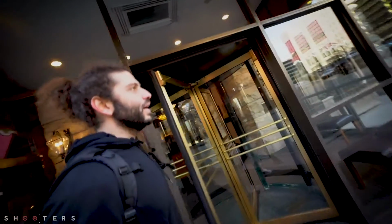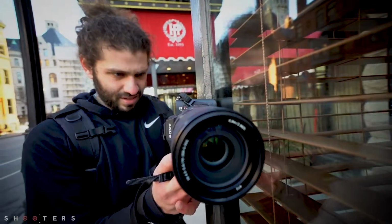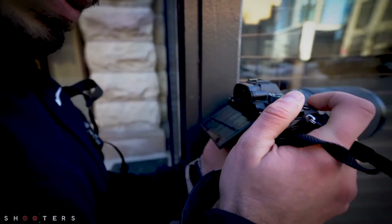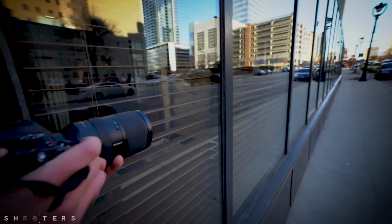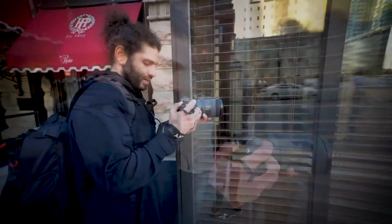So with these windows right here, what I'm gonna do is put my camera right up on the window. And this one doesn't work as well because it's got these little dividers on the windows. Oh yeah, they're not long. And this one I'm gonna bump my aperture up.